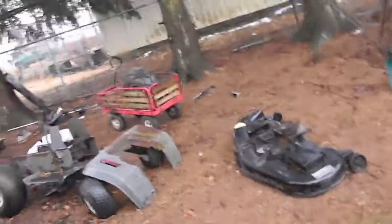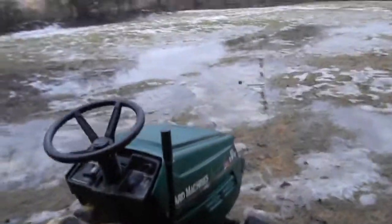Took the blade deck off to get it on the truck. Pretty small blade deck. This thing's cute. I know I'm delaying from the story, but giving you a little bit of background. Hard to lift with one hand. Cute little blade deck. It's crazy, especially considering the motor this thing has. 18 horsepower.